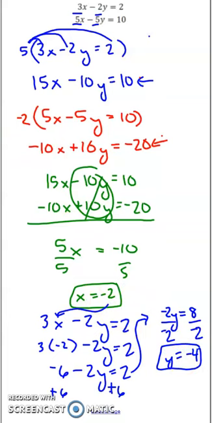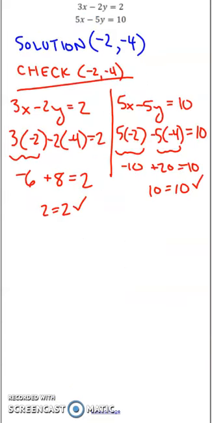All right, so let's bust out that check real quick. All right, so there's our check. Remember, you're subbing that ordered pair into the original equations, and you should end up with true statements for both of them, okay? Because our solution means that it makes both equations true at the same time. This would be our point of intersection if we were to graph them. You can see that both of these worked out. My solution is the point -2, -4.